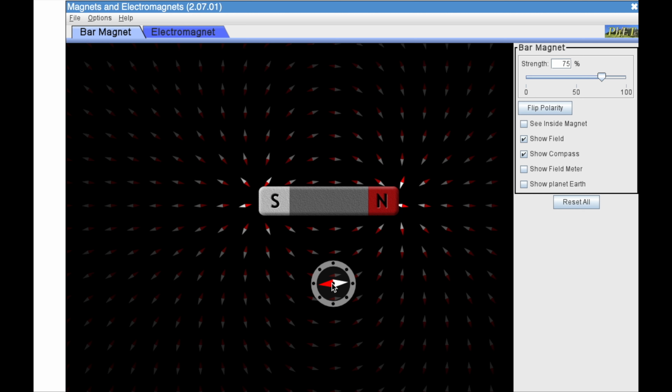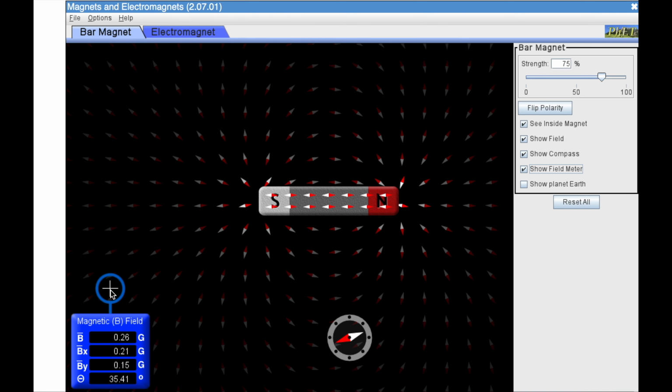How is the magnetic field inside a magnet? The magnetic field inside the magnet is from the South Pole to the North Pole. We can use a magnetic field meter to find the strength of the magnetic field at different places around the magnet.